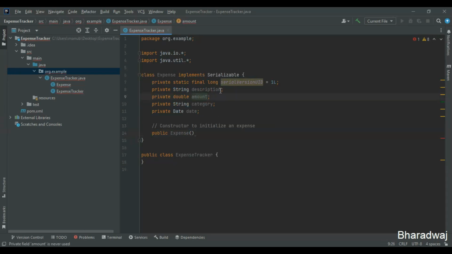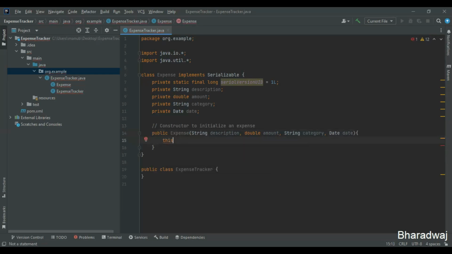Let me copy this one. String description. This one basically double amount, string category. So just give comma here. The final one will be date, right? Let me copy this one as well. Let me paste it over here.